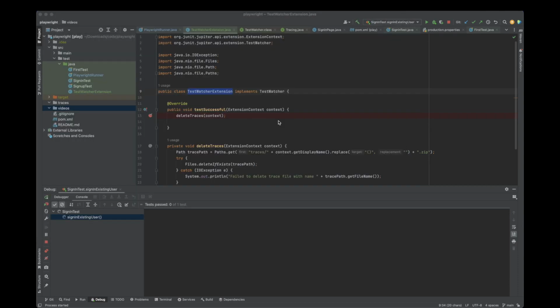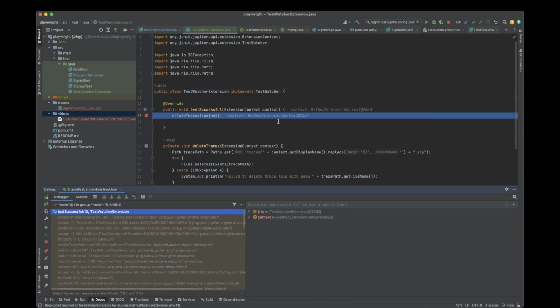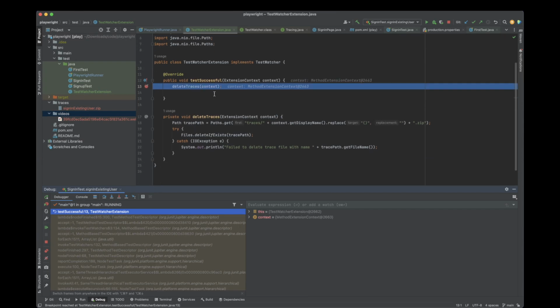So the test finished, it was successful. It has stored the trace file over here. It has triggered the hook over here. And now it's going to execute my delete traces method. Okay. So what will happen if I let it run from here?